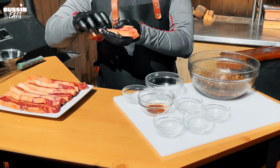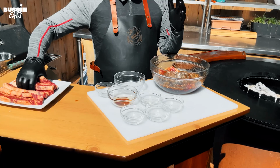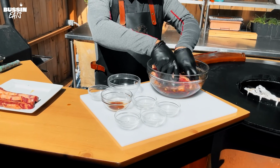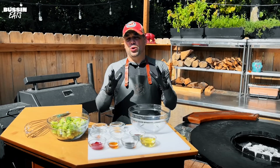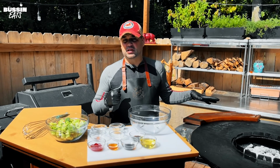Now we're gonna take these beef short ribs and get them in there, get them soaking. I would suggest doing these overnight. I'm gonna do them real quick today and do them for just an hour. Okay, the beef short ribs are marinating right now in the fridge. The grill's getting warmed up.